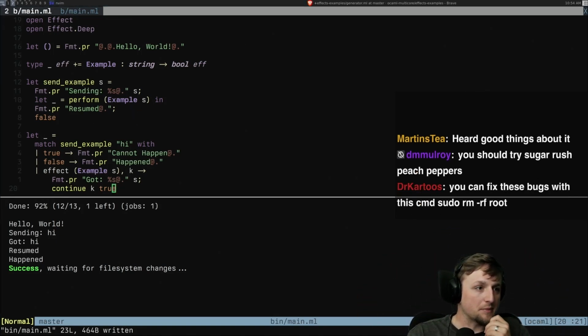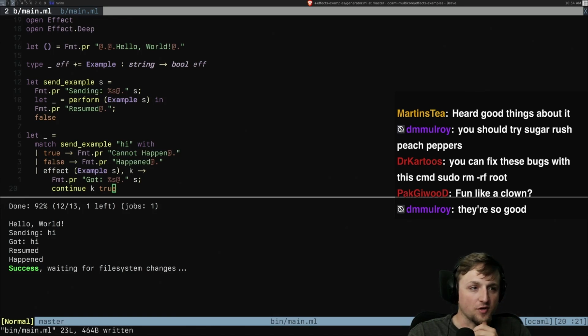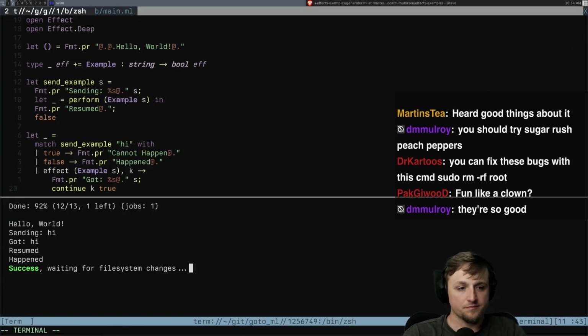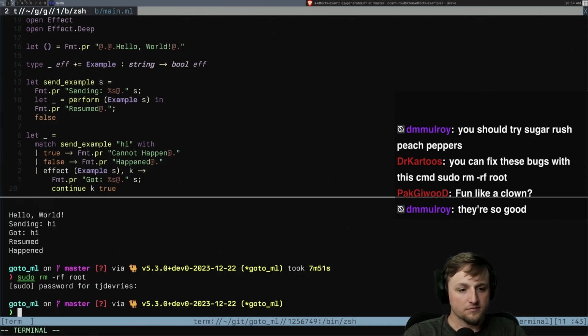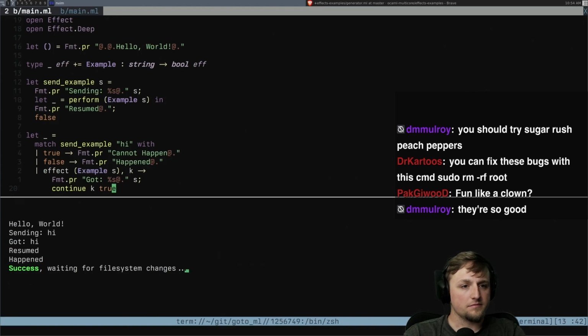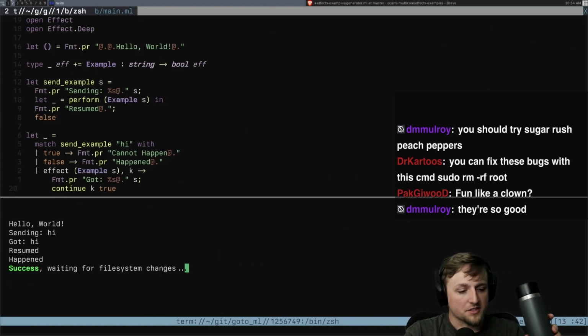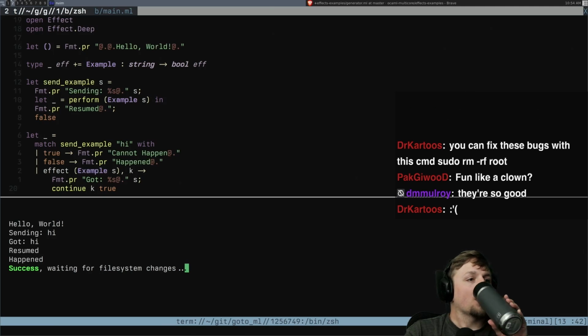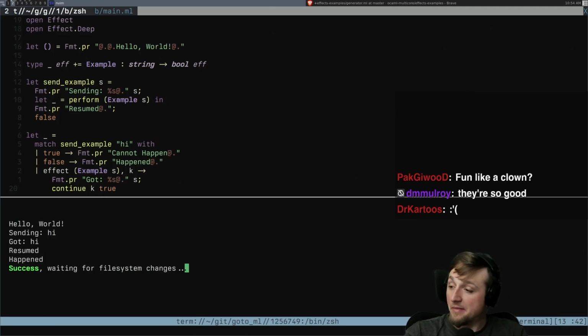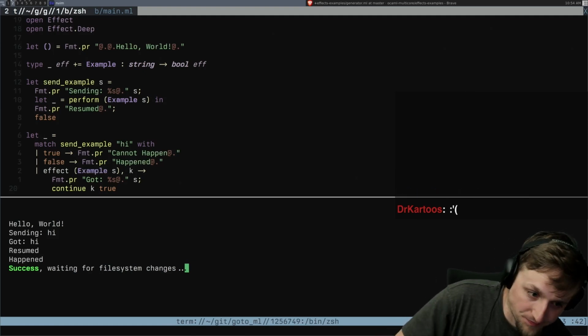Can you fix these bugs with quick command sudo rm rf root? Sure. Sudo rm -rf root. Didn't seem like it did anything. But maybe next time it'll work. I don't know. What color scheme is that? It's my own. It's called Groove Buddy. Yeah, maybe next time, Dr. Cartoose.